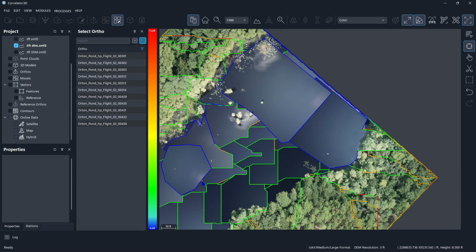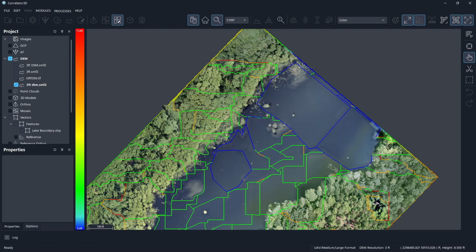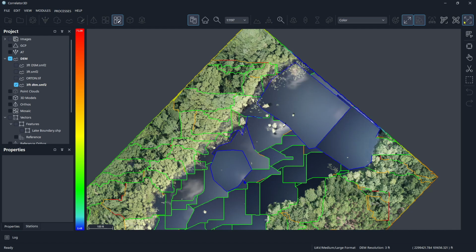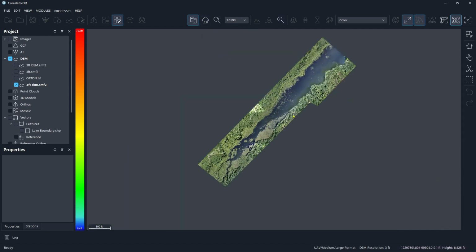I want to look over here because this is looking rough. And that looks much better in that area. So I'm going to go ahead and grab that and throw it into the mix. So there's plenty more to do here, but let's just go ahead and finish this and say we're good. Step out. Also, by the way, there is this new feature here that you can turn your seam lines on and off without being in the actual mosaic. So you could take a look at what it's going to look like, that kind of stuff. So, clearly you could spend a lot more time editing in here, but in general, this looks pretty good.